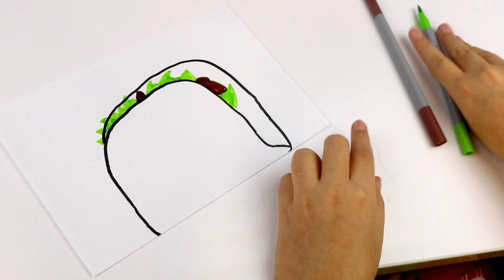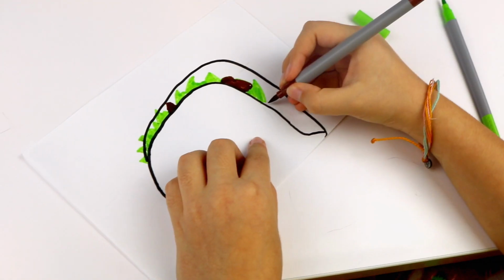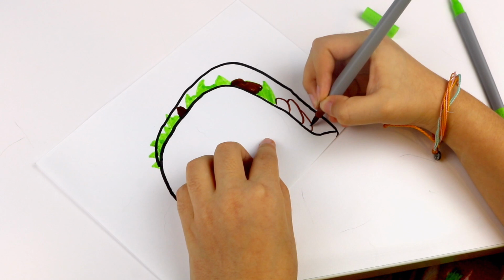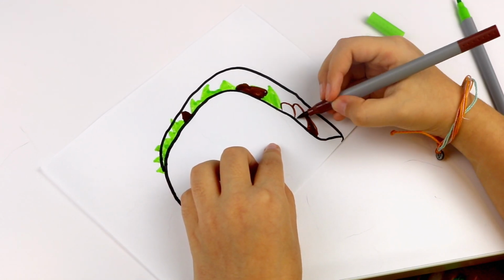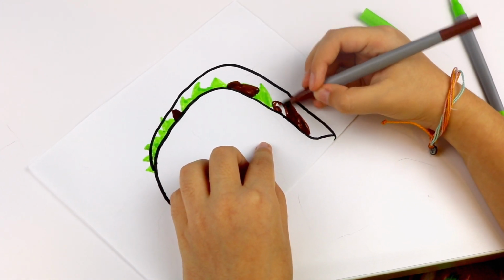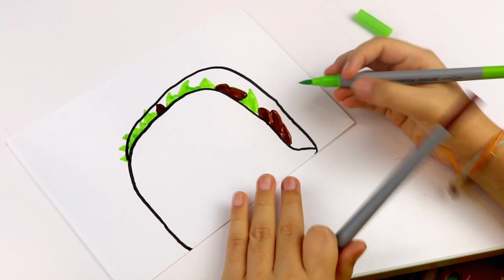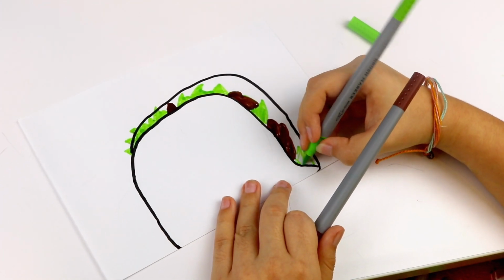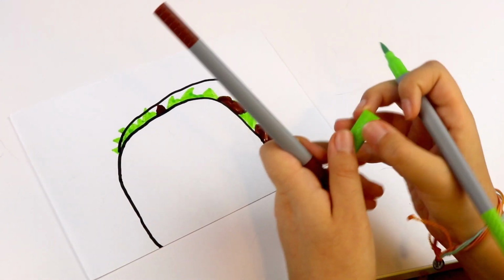And maybe I might just add, I almost lost the cap of the marker. And I can add a few more beans right here. Cut those in. And we have more beans. So I'm gonna just draw a little bit more lettuce here. Okay. And we have finished drawing the lettuce and the beans.